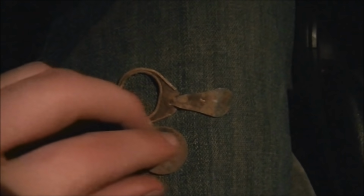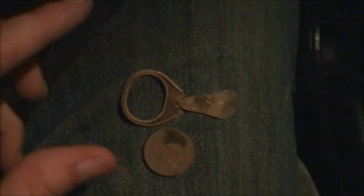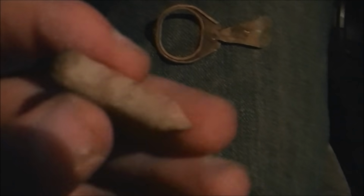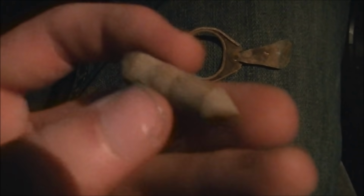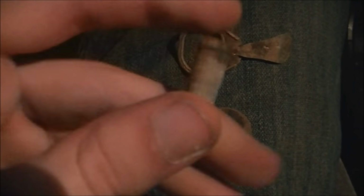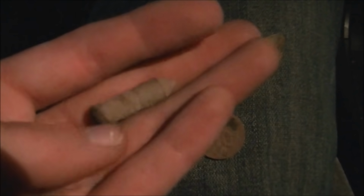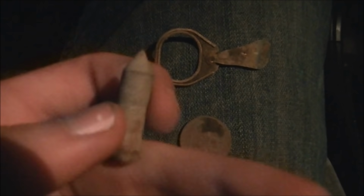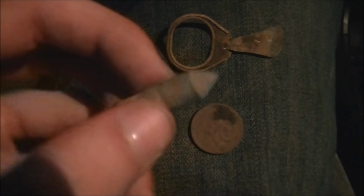But apart from that, I got a couple trash bits. Those 2 targets I showed. I got this pull tab, which was also in the landscaping. And I got this weird piece out by the road. Not exactly sure what that is. It's very light. I thought like some sort of arrow tip or something, but I don't know. That's really light. Kind of weird.